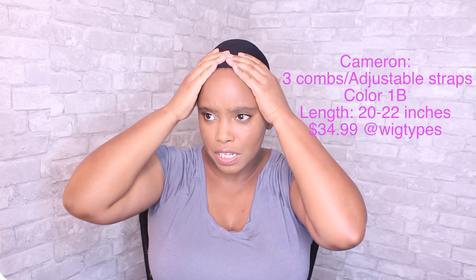She comes in a box like this. Packaging is everything — I feel like the way you handle and care for your wigs is super important, and it really says a lot when a company takes care of how they do their packaging. It comes in this box with beautiful tissue paper to unveil the wig. I'm going to go ahead and take her all out — let's get into it.